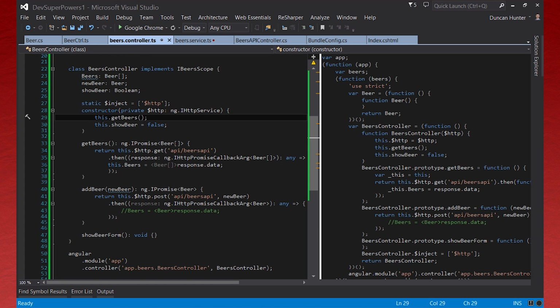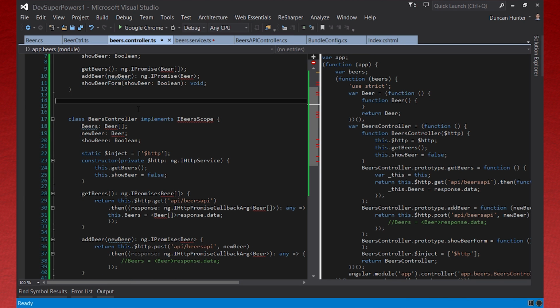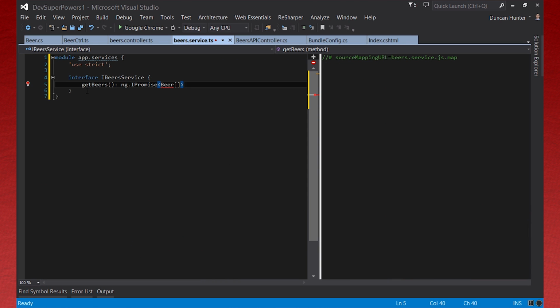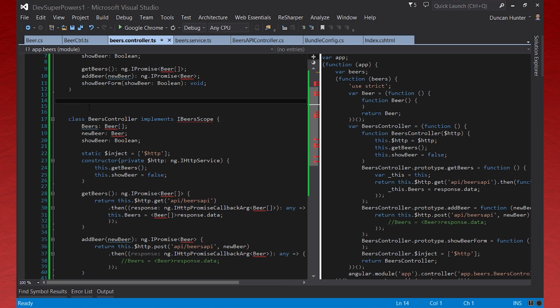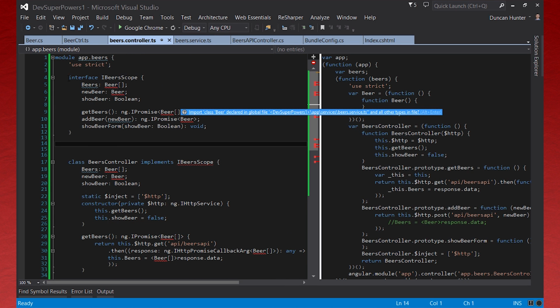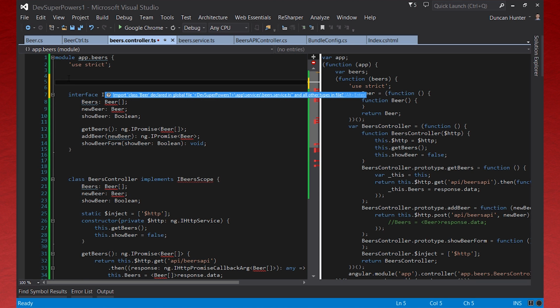So I'm going to come over to my beers.controller, come up to my beer class. I'm going to cut it out, Control X, Control Save, and pop back over to my beer service and just Control V and pop it in there and save. And now we can see that if I hover over this, I've got a class of type Beer inside this file. But I don't have it anymore over in my beer controller. And this is a TypeScript thing. We need to actually import it. So I could just use IntelliSense here or use the ReSharper tool hints and just attach that to every single beer reference here, but I don't want to do that.